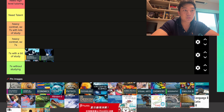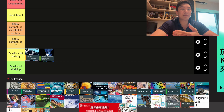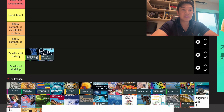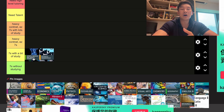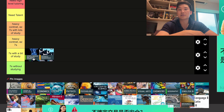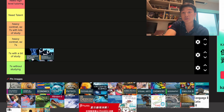Next we have Sports Science. It's basically PE — there's a bit of theory like bio, but it's not as heavy, so I'm putting it at sevens with a bit of study. I'll put it above BM because there is some science involved, so you can't bullshit it as much. In terms of usefulness, unless you want to go into kinesiology, Sports Science is pretty much useless. A lot of students see it as a subject only weaker students take.